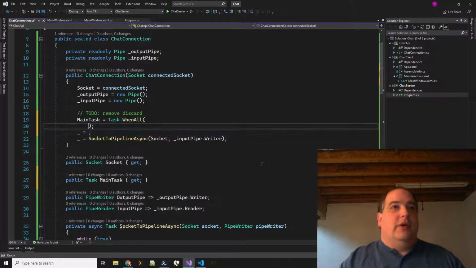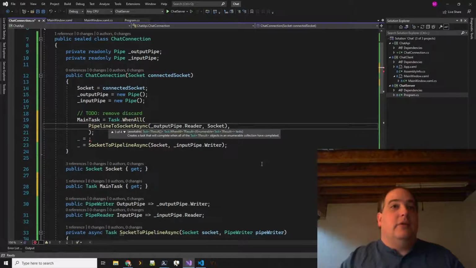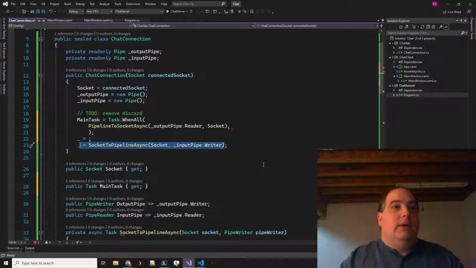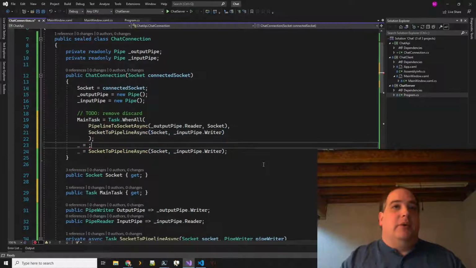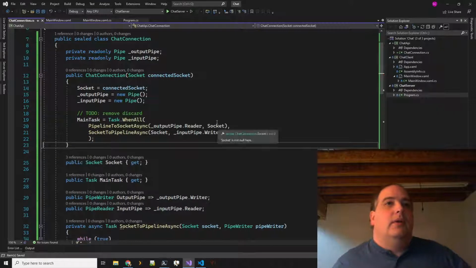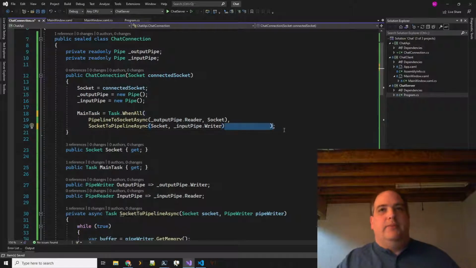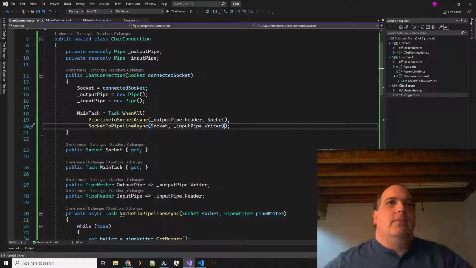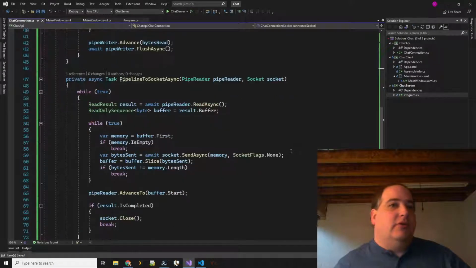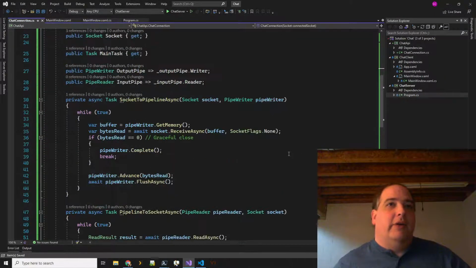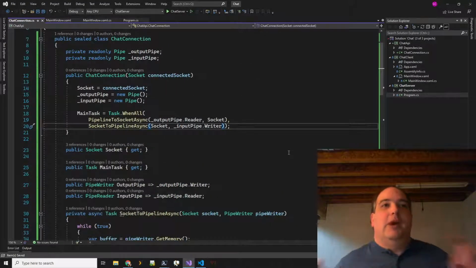Just to get rid of these discards right away, because what I think we want to do is wrap this into another type almost right away. So we got rid of that discard. Fine. Let's clean that up a little bit. All right. So now we've got this ChatConnection type that is a socket plus a pipeline. And actually, this doesn't have anything to do with chat yet, does it? No, there's nothing chat specific in here. This is all very generic. I wrapped a socket in pipeline code.